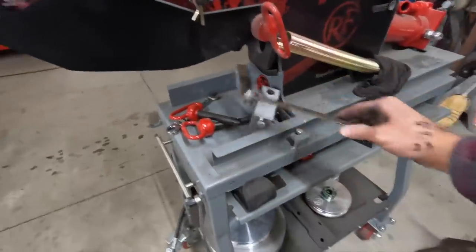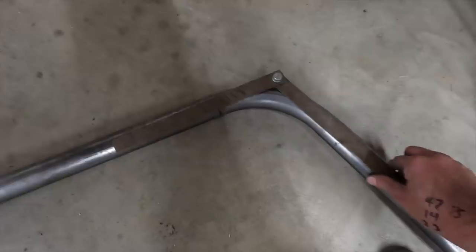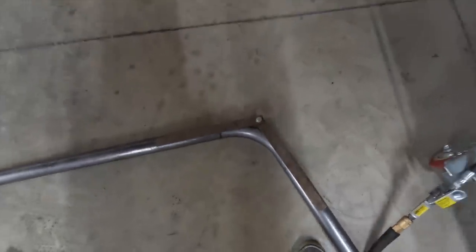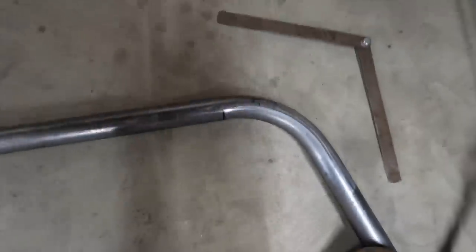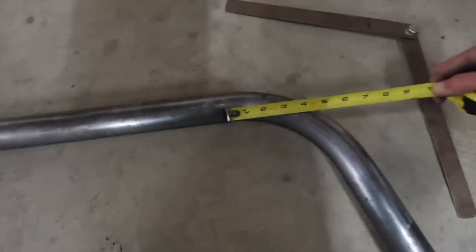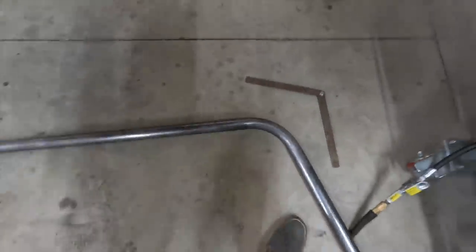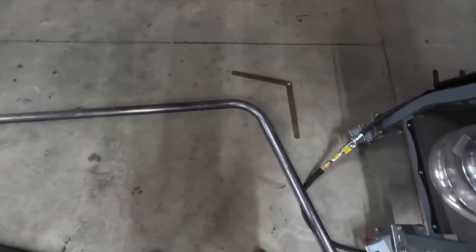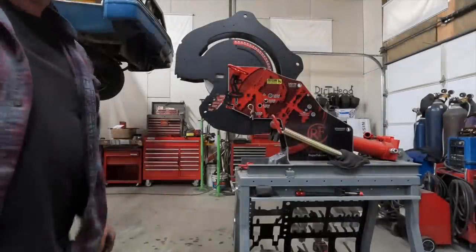I bent my first piece and this is what we've got. This was my test angle — sort of my little cheater. That is pretty close. This was at 75 degrees on the bender. I'll write that on here and then measure where we were at. Start of bend to the outside — start of bend was there, outside's about 7. So we're pretty close to on the money for that. Let's bend another one of those so we at least have our starting point. Let me go hold this thing up in there and see what we really got.